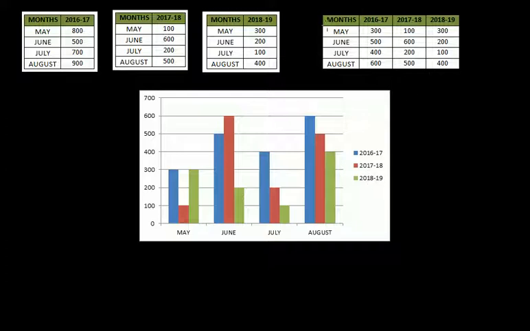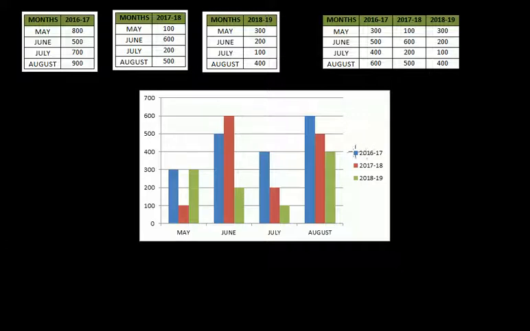So this information that is being shown through the table has been displayed here or represented here using a single bar graph. A single bar graph where we have merged all these three tables into a single table, and then even if we do not merge these tables into a single table, we can still draw them. You know why? Because we have the same columns. Like for the months, we have same month, May, June, July and August, May, June, July and August, May, June, July and August. And then for year, it's 16, 17, then another year, then another year.